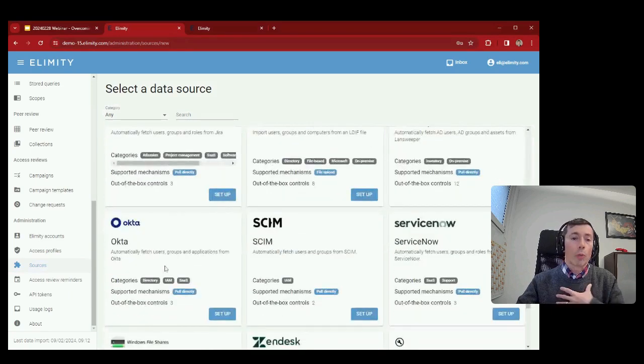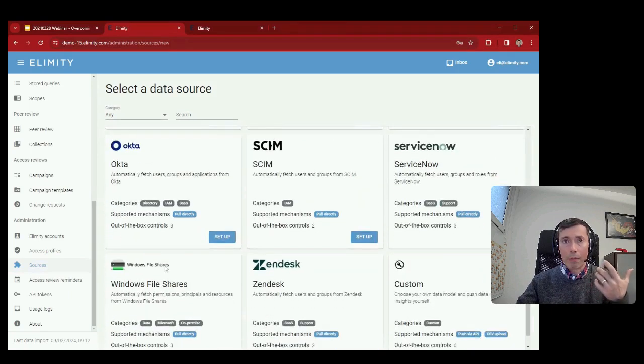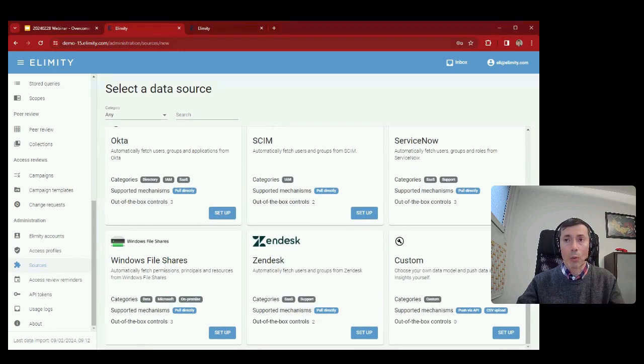Of course, we work with very large organizations that have a lot of custom legacy sources. For those, the work has to be done for the teams, our team and your team, to understand the data model. But once that's in place, again, this is a very quick process of 1 day or 2 days, something like that, to create a custom connector.